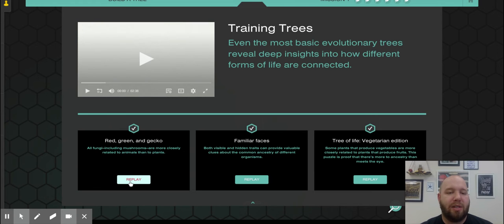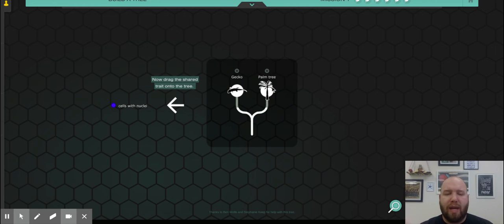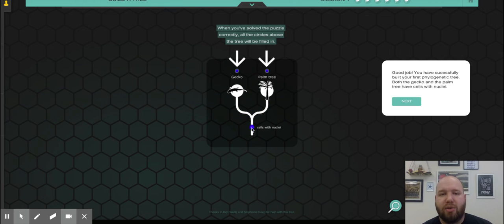Okay, once you've completed watching that video, you'll start working through these. Okay, so now this is a simple drag and drop mechanics. I'm assuming by watching the video, you understand what we're making here. So that's a phylogenetic tree, meaning that there's some kind of ancient ancestor that was here that at some point split, and one of those branches of trees ends up with the gecko on the end of it, and the other branch of the tree ends up with the palm tree. But this represents some kind of common ancestor. And we know they had a common ancestor because they both have this trait. And so that trait travels down the tree and ends up correctly filling in those gaps.